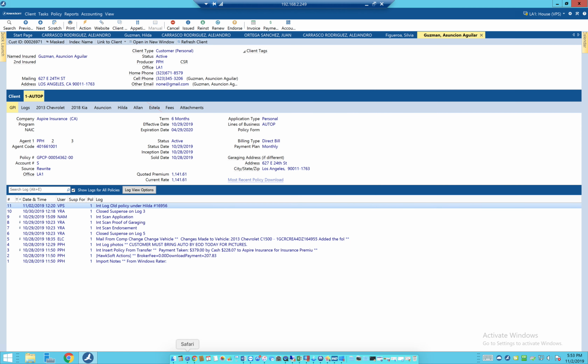So this is the text messaging feature through the Hawksoft. So once again, we're going to use this text message feature through Hawksoft for appointments, for reminders, or even for policies that are canceled or policies that are late. So we could send a quick text message as a notification, as an addition to the voicemail, the calls that we're constantly going to be making. So it's just another way of communicating with the client.